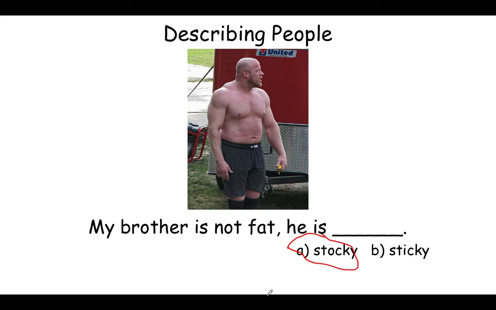So you'll see that this guy has lots of muscle, but he's very big and wide. People in English will describe somebody who is not fat, but somebody who looks kind of like this, where they're kind of wide and big, but they're not necessarily very fat. We use the word stocky. And stocky just means compact, meaning muscly and kind of wide. That's what we mean by stocky.